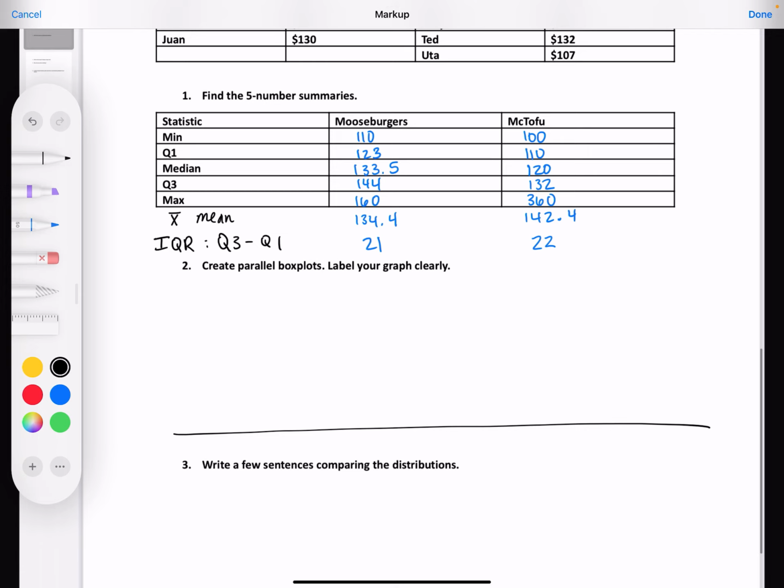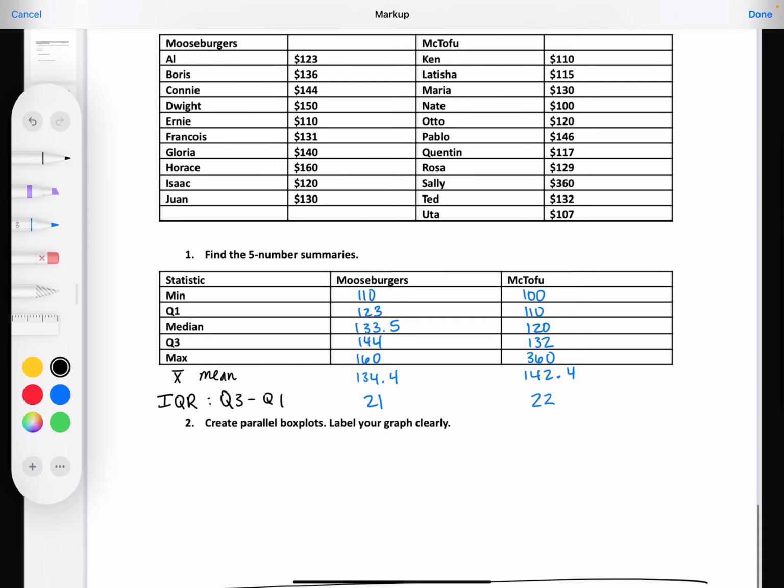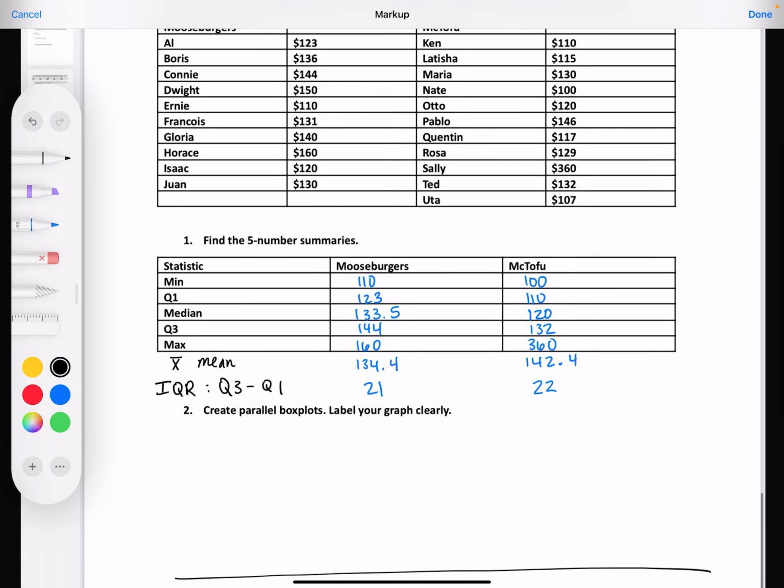I would do increments of 50 starting at 100 and then go out to like 400 because we have this 360 value here, which if we do the math is going to be an outlier because if you actually look at all the numbers, it's not even relatively close.